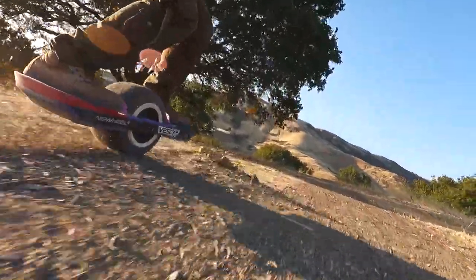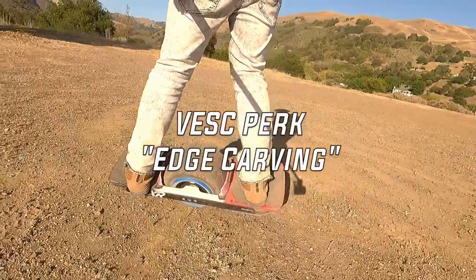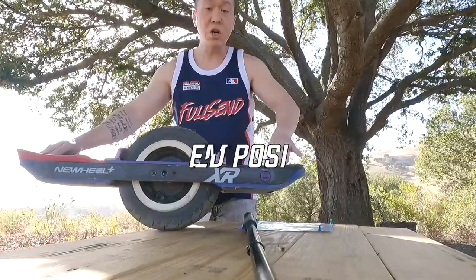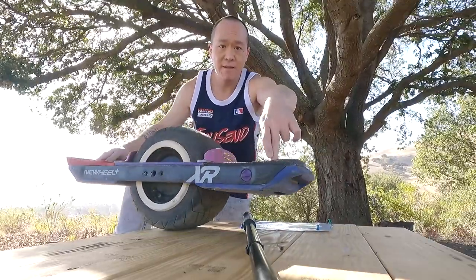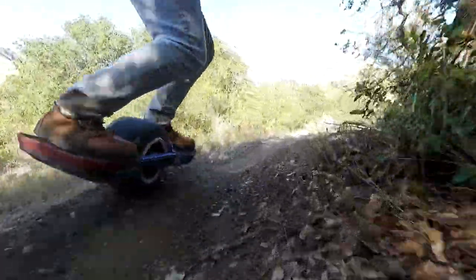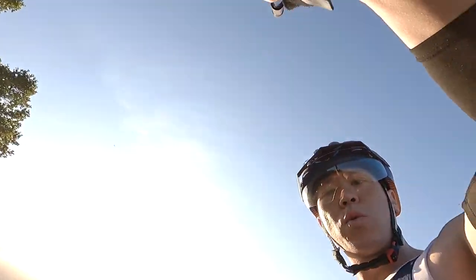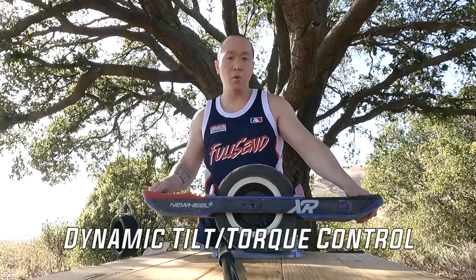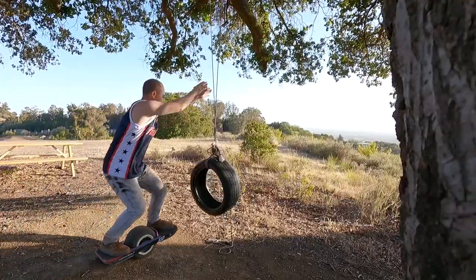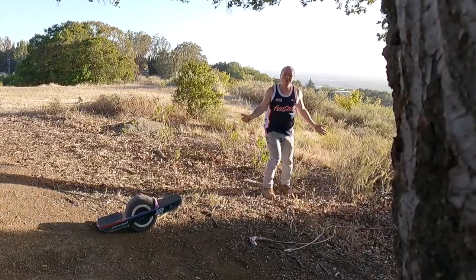Not the best idea. Get that line then. Just by going into the app, look at that. Who says one wheeling isn't a workout? When the board senses that you're going on an incline. Sweet. Ow. What the fuck?